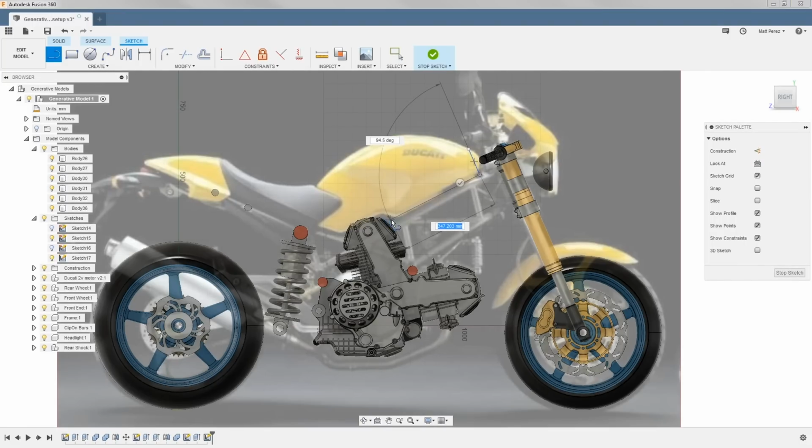So we're going to come down, get sort of close to the motor, we'll come back over here, and again just sort of give it a restriction. It doesn't have to be exact, we're not adding any dimensions here, but we need to leave enough room so that the frame doesn't start to generate up in this area because we need to keep it free for this specific size of gas tank.